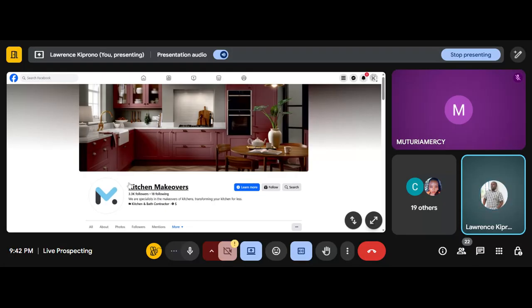So let me copy. It's called Kitchen Makeovers, for your Richard Barlow. So Facebook reviews. I think the earliest was 2023.